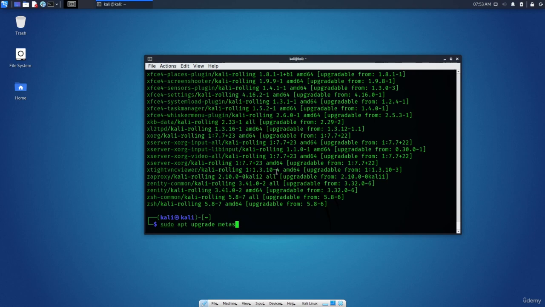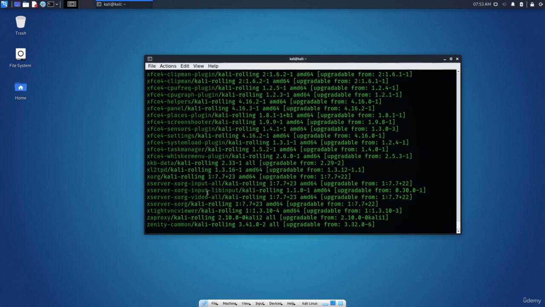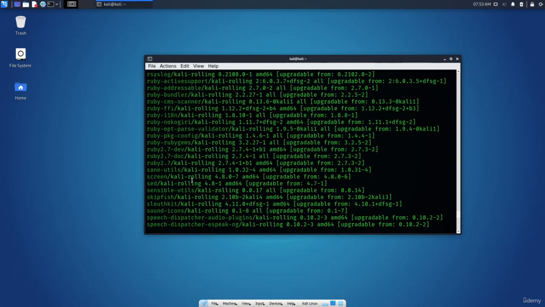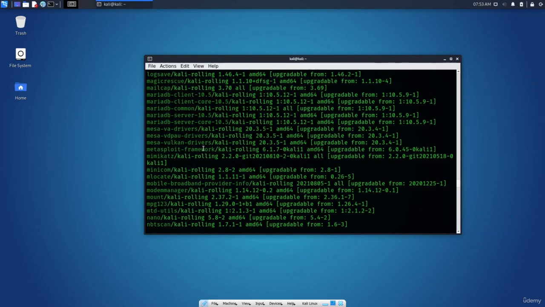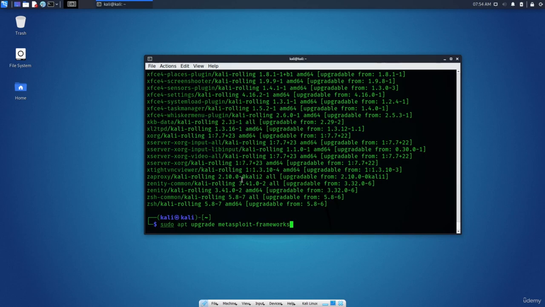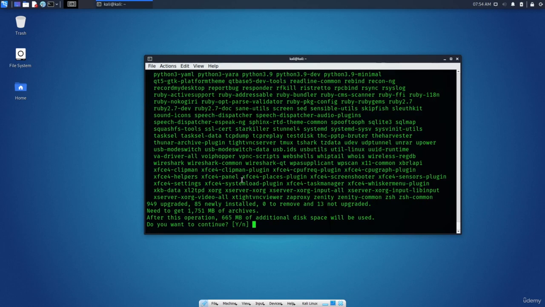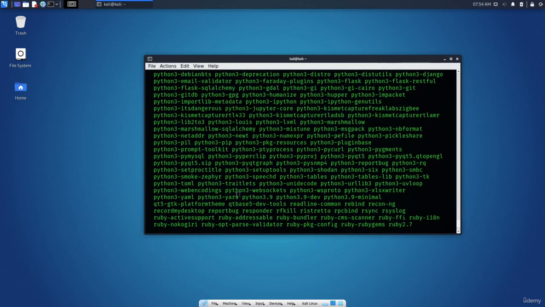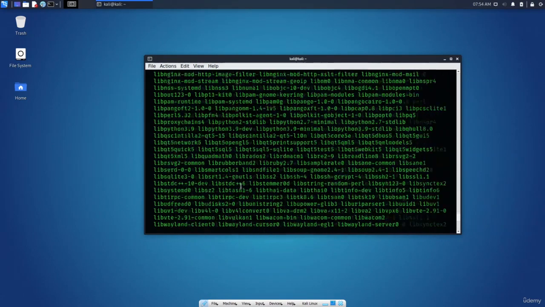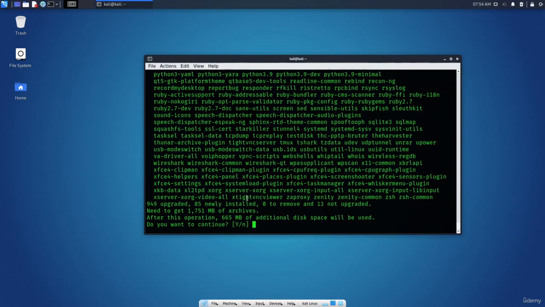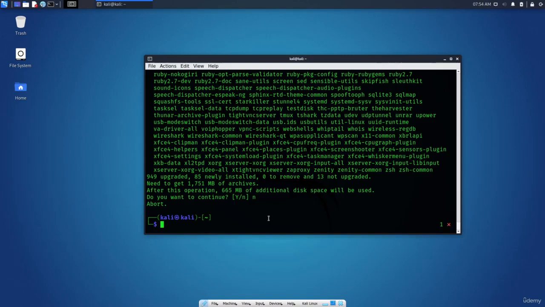So for example, metasploit-framework. And where do I get this? I get it from here. If I scroll up a little bit, here it is, metasploit-framework. All right. So just copy and paste that. Ctrl Shift C, delete this and put Ctrl Shift V. Press enter. It will start upgrading and it will tell you what it will install, what it will upgrade, and all of that stuff. You know that it will start downloading 600 megabytes. I don't need that, to be honest, for now. It will do the job.